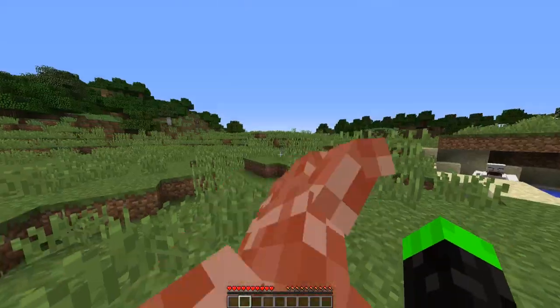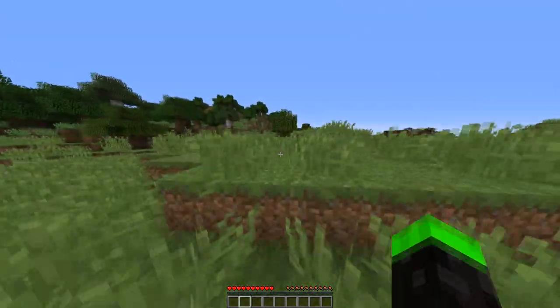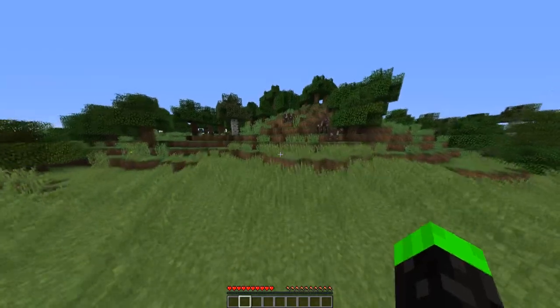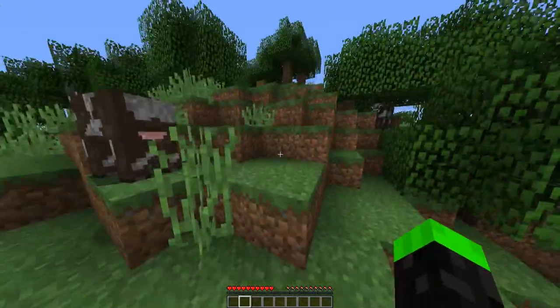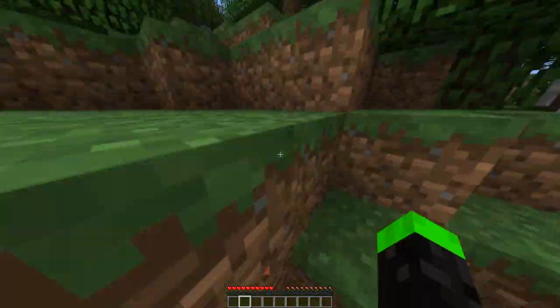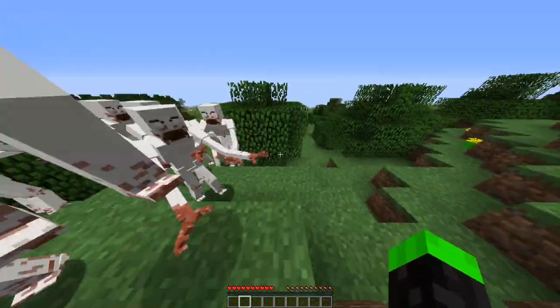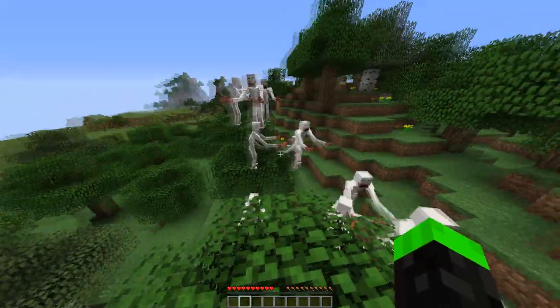Oh, that's right! I'm on peaceful mode! Alright, I was on peaceful mode. False alarm, guys. I'm just gonna go over here and escape you before I set it to normal mode. Alright, that's how it works. Peaceful mode, gang. That's right, you can't get me.